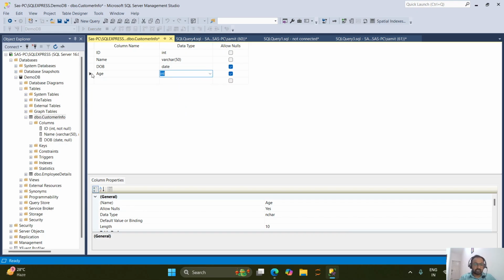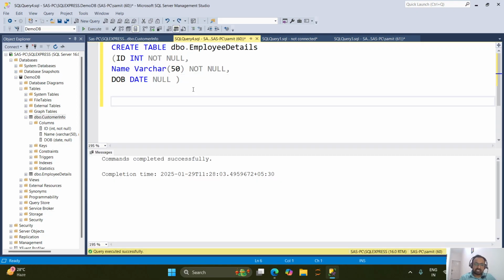So now, back to the topic. For age, I'm giving small int. I'll tell you the reason in tomorrow's class why I gave small int. And I say, okay, let it be allowing nulls, right? So now what we did is we haven't created a new table, right? We made a change to the table. All we did is add a new column to the table. So this can be called a change on the table, because you haven't created an object, so you made a change. Making the change is called alter, right? So that is where alter comes into the picture.